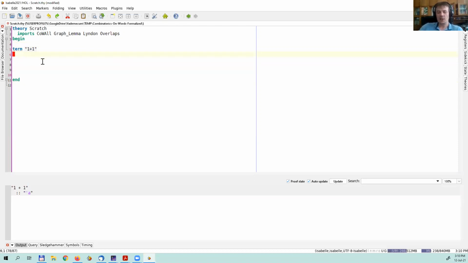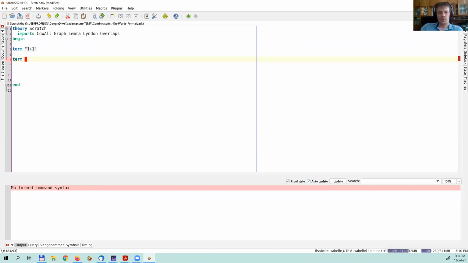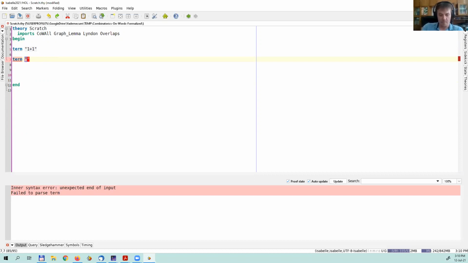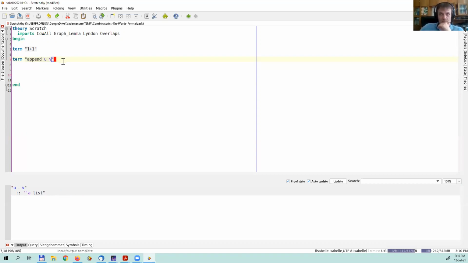Right. So let's do a bit of combinatorics on words. The multiplication of lists is append. So I write append UV, which is just a concatenation of lists. And if you look at the output, it is actually U dot V. That's because of our notational abbreviation. This is a feature of our combinatorics on words theories: we don't want to write append, so we have defined this shortcut. This is very important for people who are used to keyboard: if you don't know how to type U times V, you can just type append UV. And actually you can live on it.